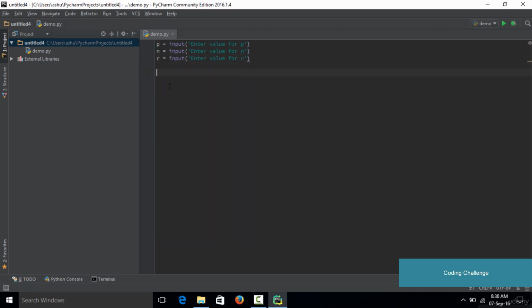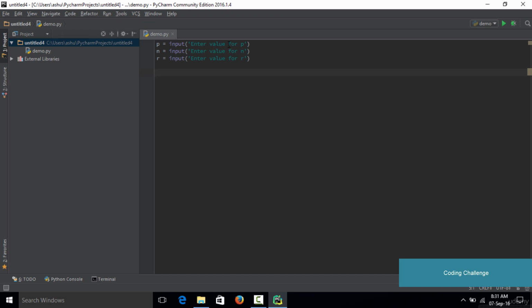So right now we have accepted the principal, the number of years, and the rate of interest. One more thing we need to do is that these values which we have accepted are in terms of strings. That means if you enter a value for P as, let's say, $1,000, then that value is present in the form of a string, and you need some way to convert that string value into a numerical or integer value.